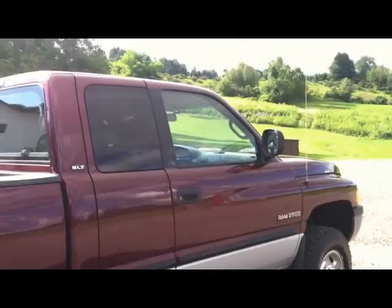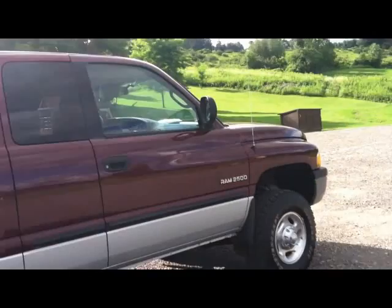What a beautiful truck, really. I mean, seriously. Aggie, will you go on a date with me? Really? I keep asking her out, guys, and she keeps telling me no. She says she's too nice for me. Yeah, maybe she is. What are you going to do? It's a beautiful truck. She's a beautiful girl. Look at the paint on this thing. Hey, how you doing? I'm telling you, it's a nice truck.